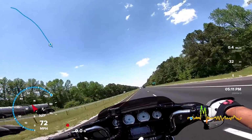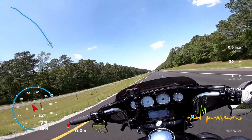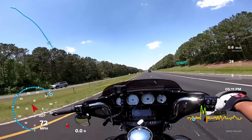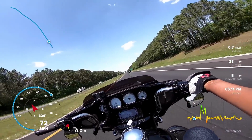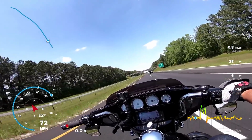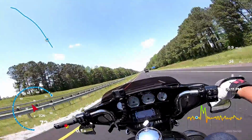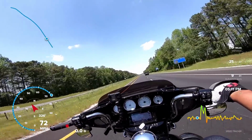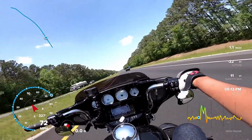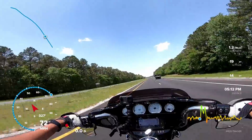The main thing, guys, is we buy these Harleys, these touring bikes, with all these bags and tour packs on them and this and that. Get them out and ride them. That's the main thing. Ride them. In my opinion, you're not getting the full enjoyment out of your Harley if you don't at least take one road trip, at least a 500-mile road trip, where you can get it all packed down and head out west, or if you're out west, head east, or if you're down south, head north, if you're up north, head south. Get out and ride the bikes with your friends and make some lasting memories.